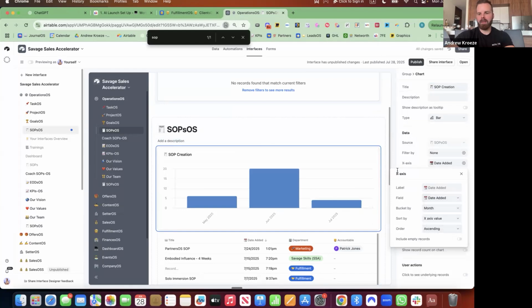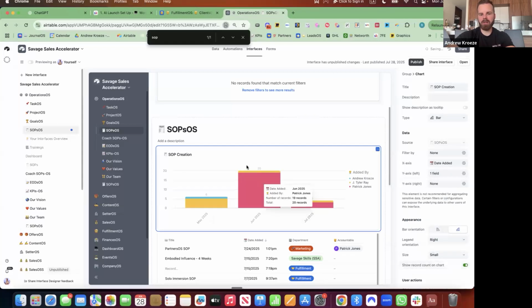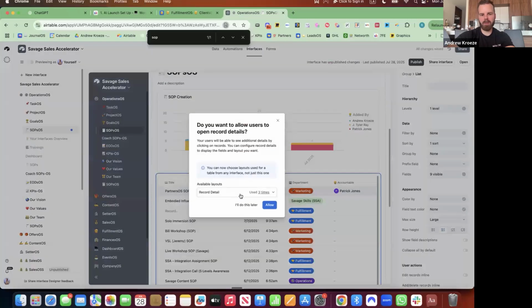Boom. And then I can see that. And then I can also do a grouping function of who actually created it. So by added by, boom. Now you can see who's created the SOPs right there. Turn on the chart and see that you created 6 SOPs in May, 20 in June, 5 in July. And let's make sure that these open up as well.